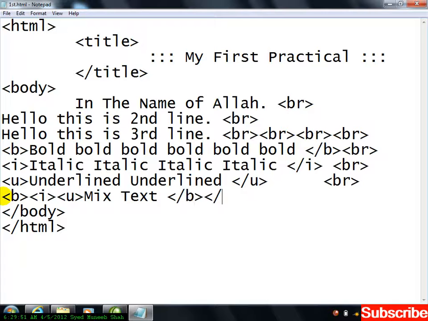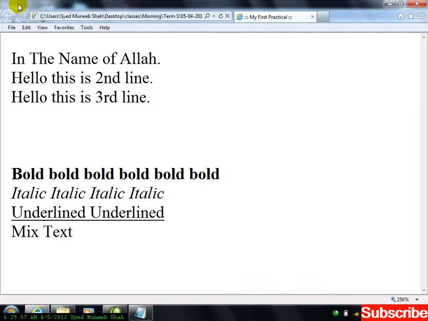Close B, close I, and close U. File, save, output. This one text is at the same time bold, italic, and underline. Right? Okay.